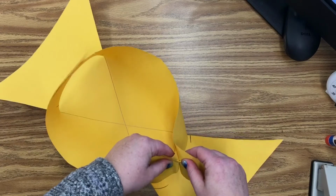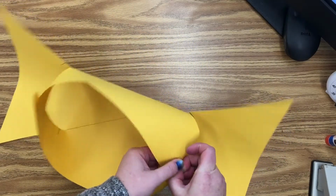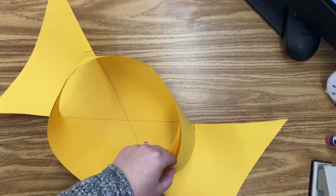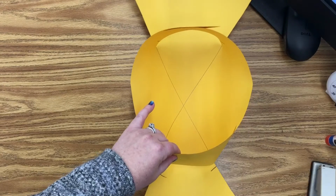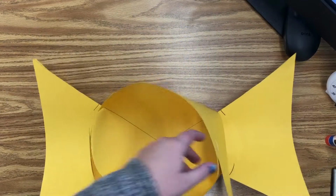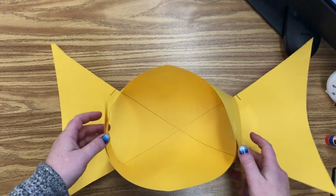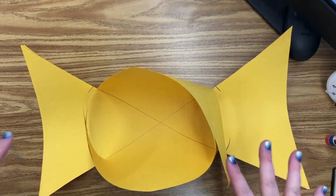Now, if we need to make it smaller, say you try it on and say, oh no, Mrs. Hopkins, my goodness, this is way too big for my little bitty head. I can make it a little bit smaller. It's a little bit harder to make it bigger. Just try not to rip it if you're adjusting it, okay? I'd rather have it be bigger because you never know. We don't want to make it too small.